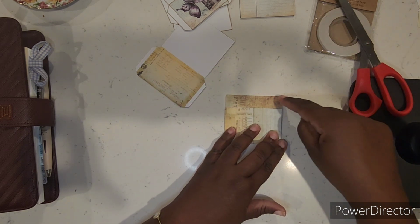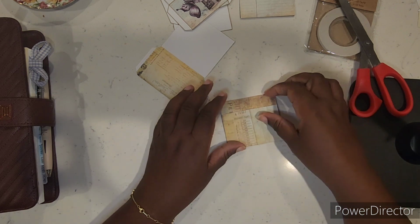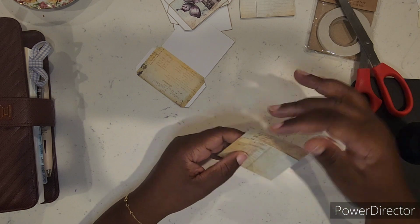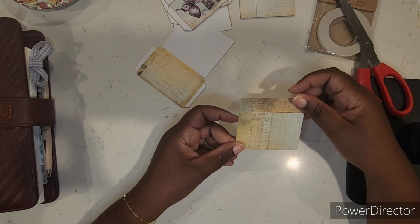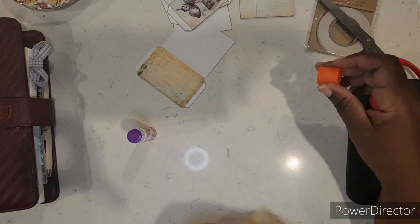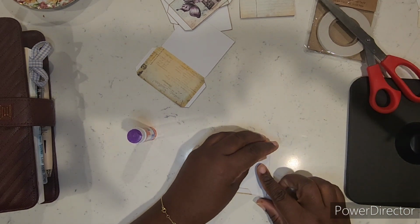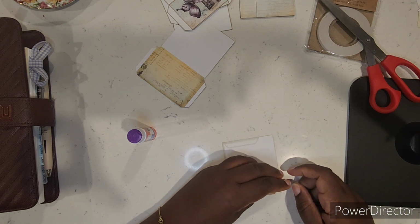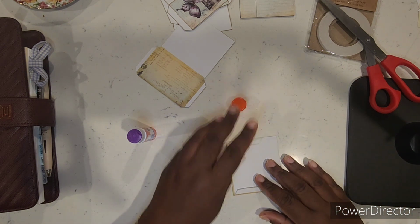I'm gonna see how it looks. I might corner it, but I don't have a small enough corner punch, so we'll just kind of fake it with the rounding of it with either like the cap here, right? You would basically do the cap so you can get the rounded corner. Just do that, and then you do the same thing over here, and call it a day.